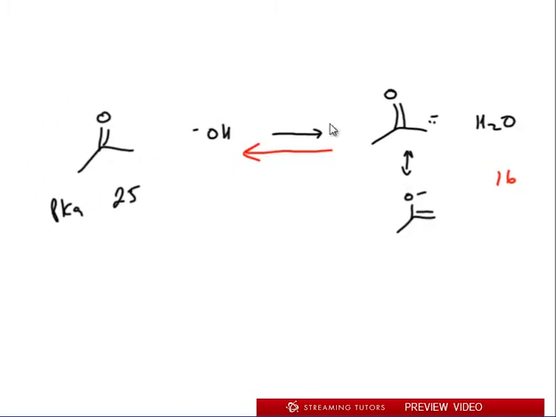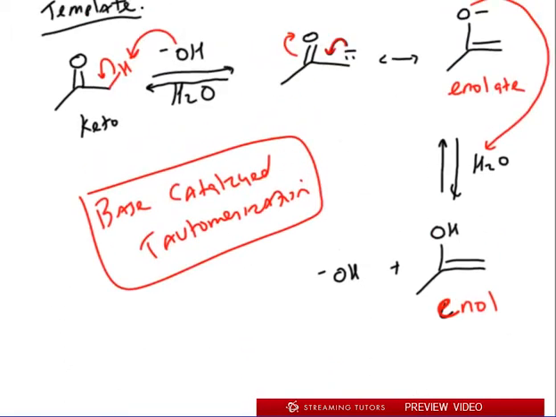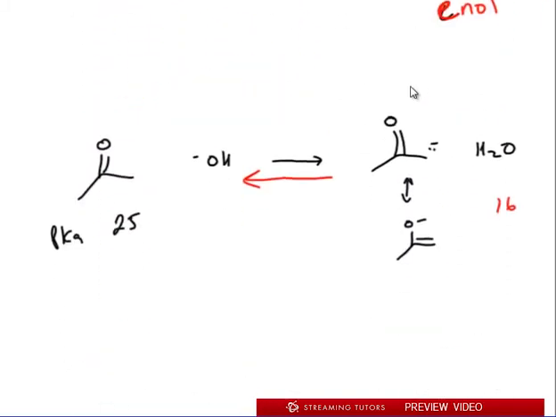So you will go forward and get some enol out of this, like I showed you up here. Now it's really not that fast in the beginning. Think about it. If you have, let's say, you started from scratch, which is really hard to do in real life, but imagine you had just all ketone. So after a while, this hydroxide comes in.